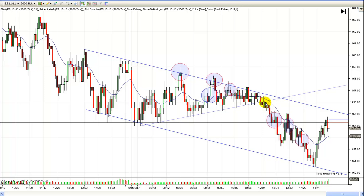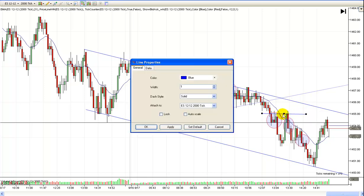So I entered below. My reasoning was below this bar. A breakout pullback short, and I almost exited right here, but because we couldn't get back above this, I felt like we were going to eventually break lower, and we did. And then there was a two-legged pullback to the EMA here. This is a double top. I didn't draw my line here. You should have had a line right across there, like so.